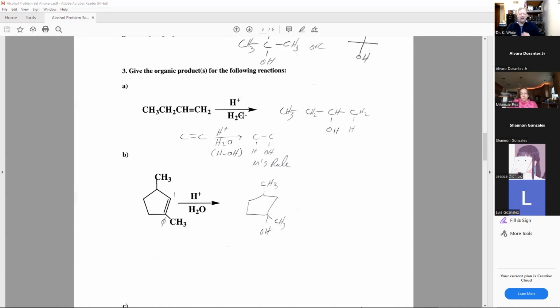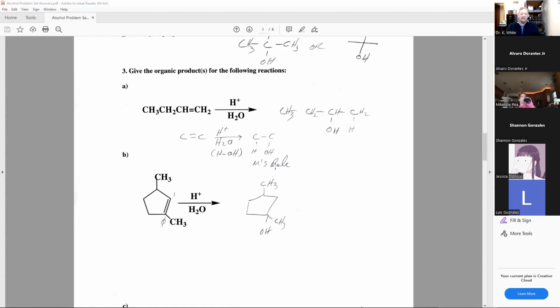Next, the other type of question you'll see on test 2, which you also saw on test 1, are reaction problems. Give the organic product or products to the following. And here, what do we have? Double bond. I'm going to do this real quick because we've already done this in double bond chemistry. Acid, H plus water. Water is HOH. Break the pi bond. One carbon gets the hydrogen, the other gets the hydroxyl group.